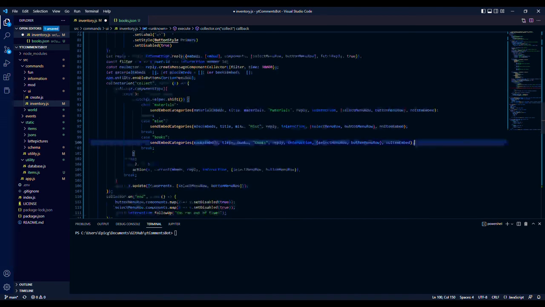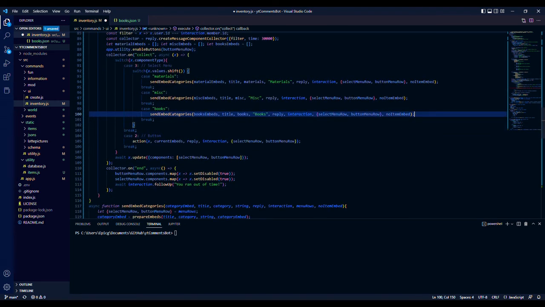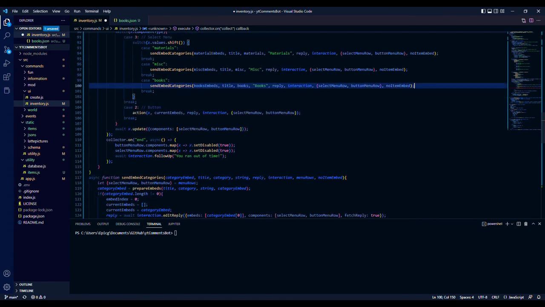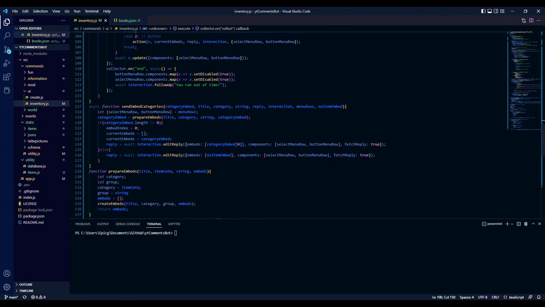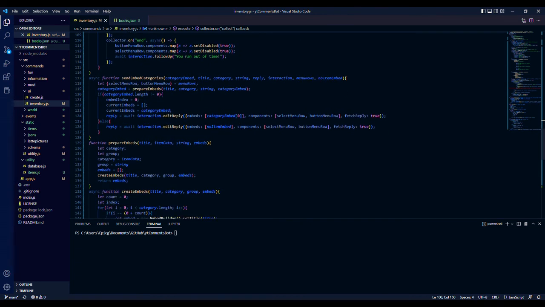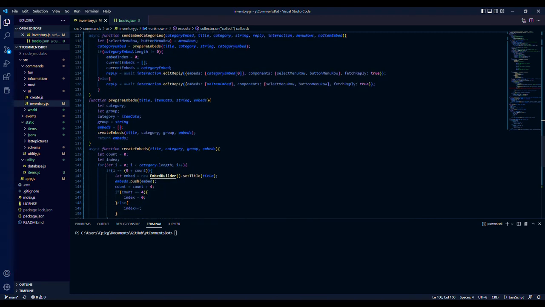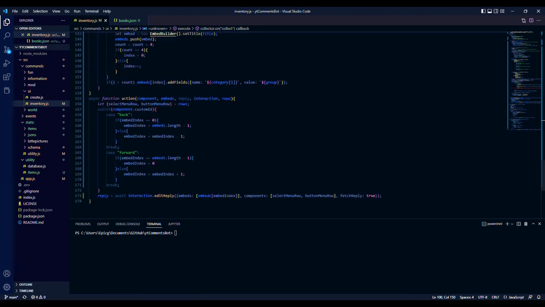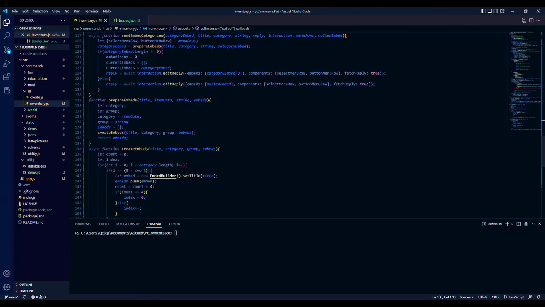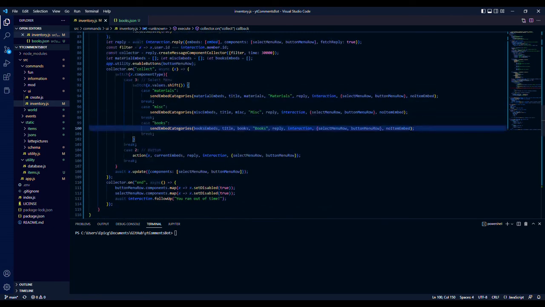So once we do that, that will do it. We don't have to mess with anything else because everything else should be automatic, no matter what we send in. And there, that's how you add a whole new category. So let's go turn this on and go into Discord to find out.